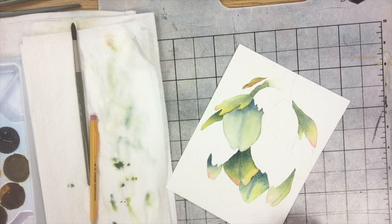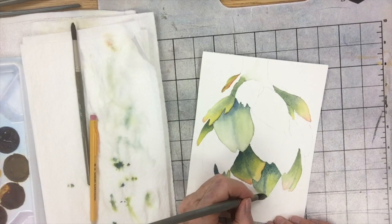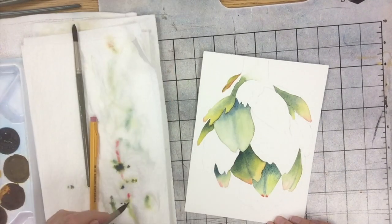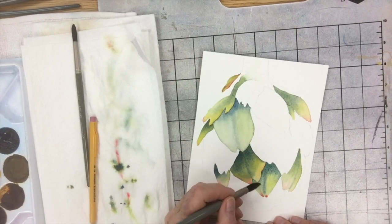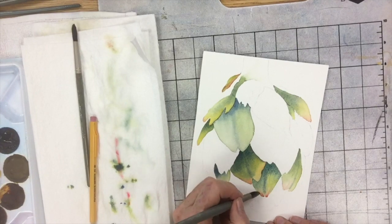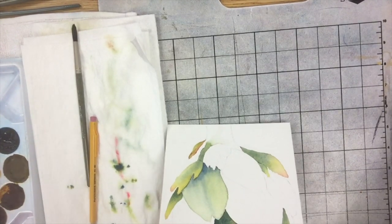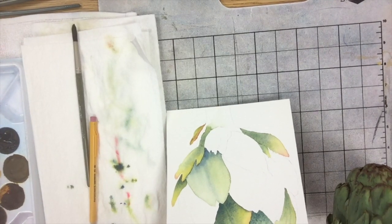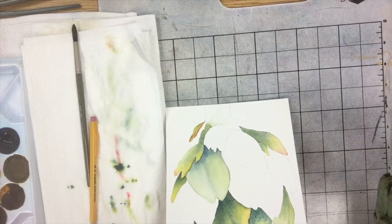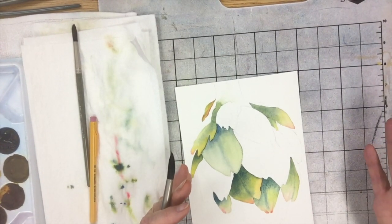So now I cleaned out my brush and I put a tiny, tiny, tiny bit of the red on the tip there, just because I feel like doing that. And you don't have to do that, but I couldn't help myself. Yeah, looks good on there. And I want it to be interesting. I'm not concerned about it being completely correct. You can see mine's being much brighter with those colors, but I'm not a big fan of brown. And it's my artichoke, I can do whatever I want.